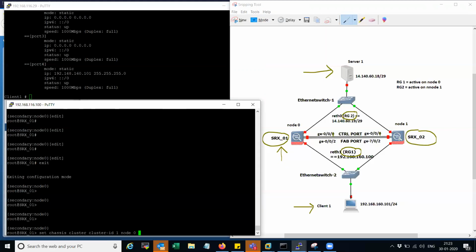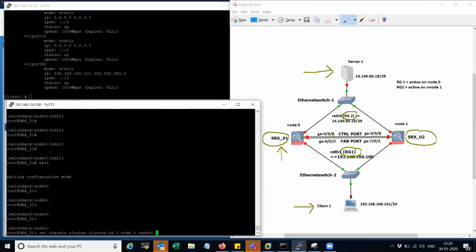And then on the other end, SRX2, you will have to delete all the configuration and then execute this particular command. Set chassis cluster ID 1 node 1 on SRX2, and node 0 on SRX1.